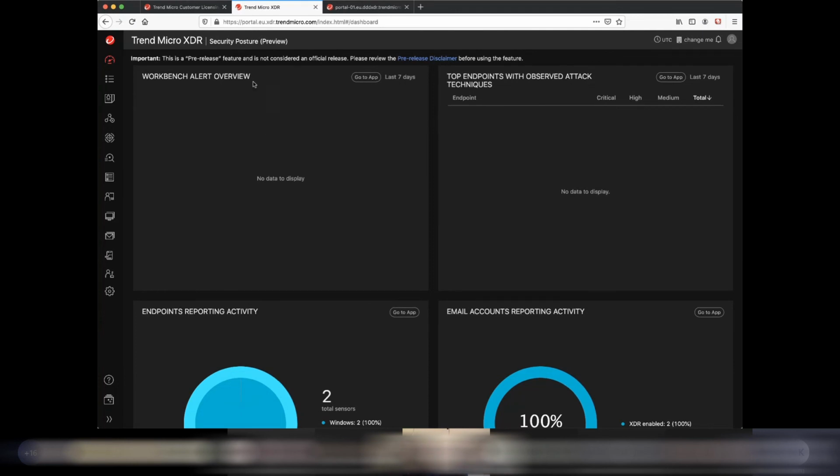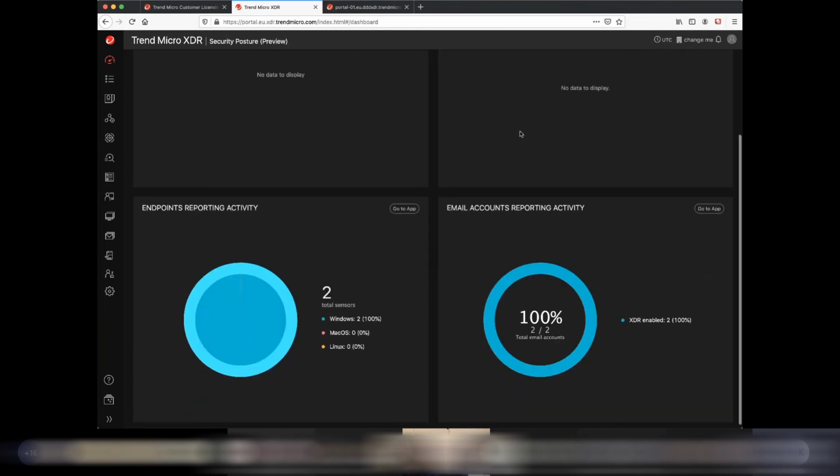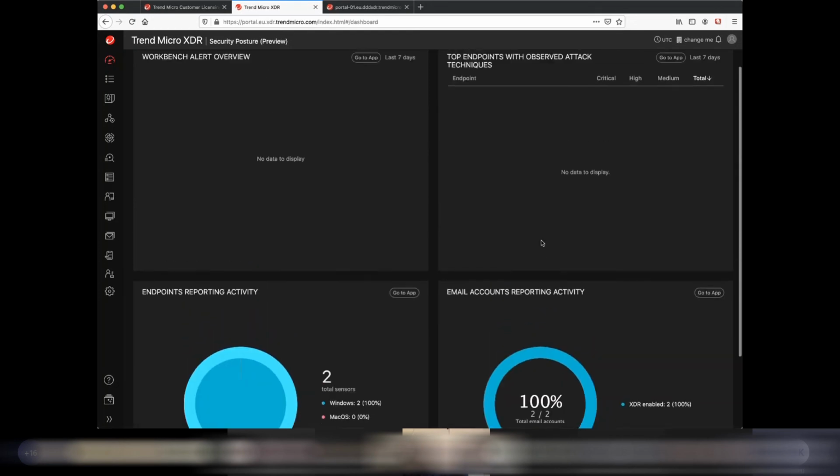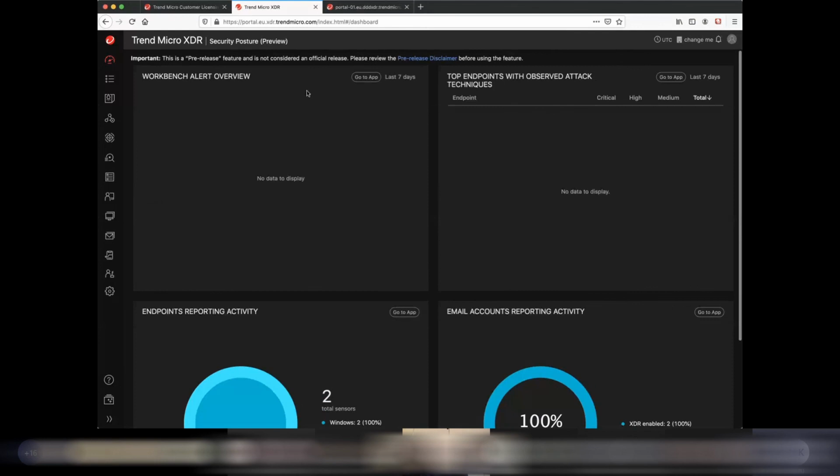However, we have information about the Workbench alerts from the last 7 days. We have top endpoints. We have information about the endpoint reporting activity and emails connected to that. And of course, we could go to all of these applications.